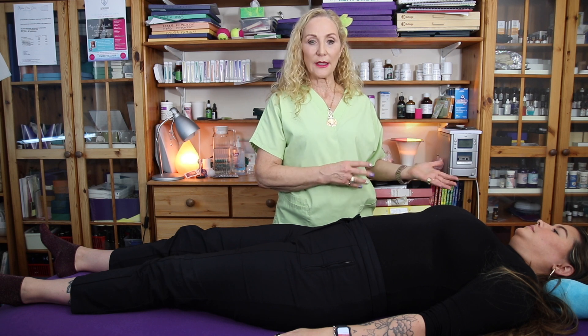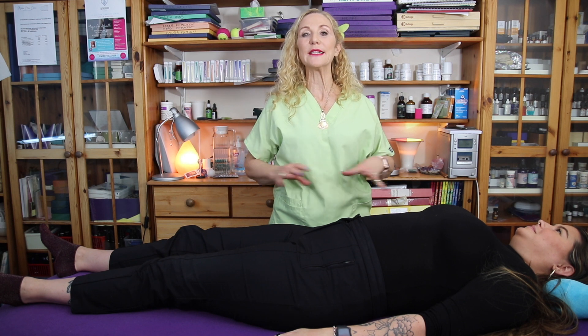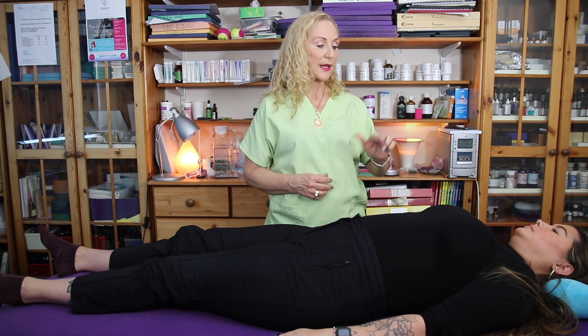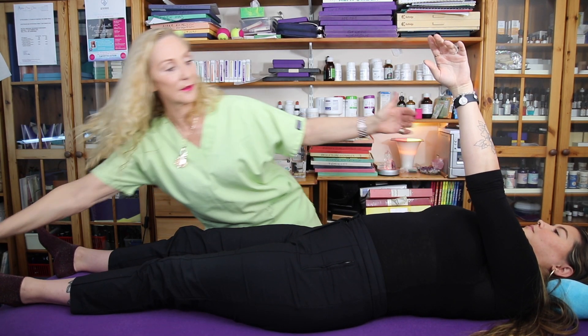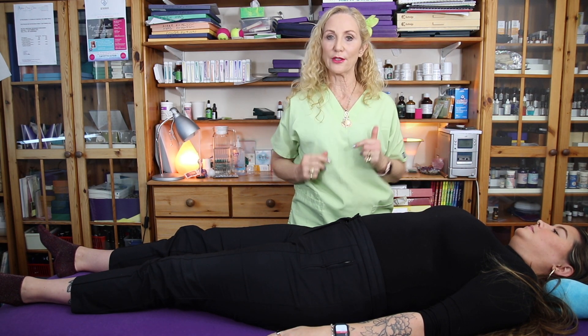This is done laying down, but if we're testing the jaw particularly it may look different sitting up or standing because of the pressures on the head. When we're checking things, we don't live our life always laying down, so we need to think about what the person does in their life as to how we test. If we're testing a sports person, we need to test them in the position of their sport. So that's touching the body to find out what's happening in a particular area - if I touch somewhere with no problem, you don't mind that at all.